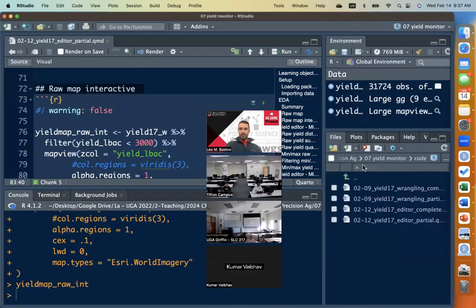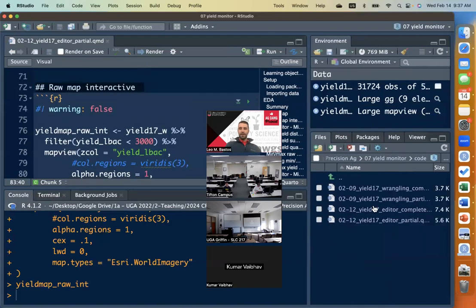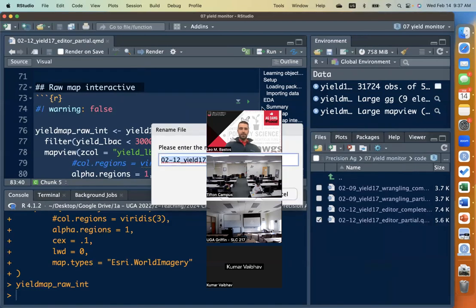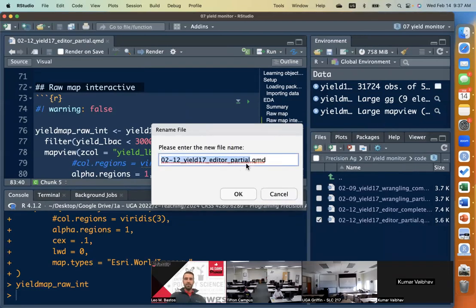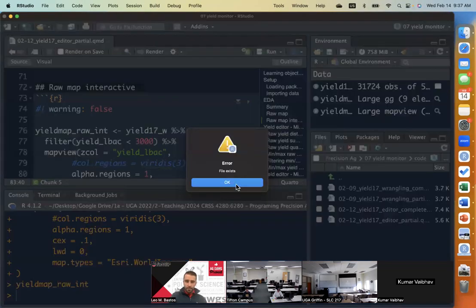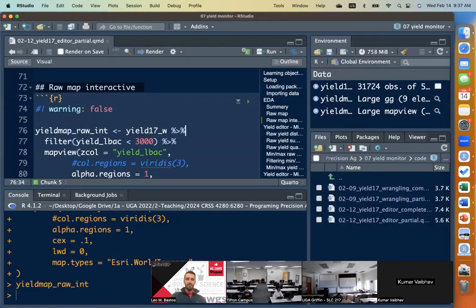I know we can, so I usually rename either on my file system as I would rename any other file, or through here. Is that what you're saying, Neva? Yeah, okay, so if you were to just select that file, the editor partial, and click on that button right there, you can rename it. And Neva is saying that you may not even need to close it. So you can just rename it and then try to run it again.